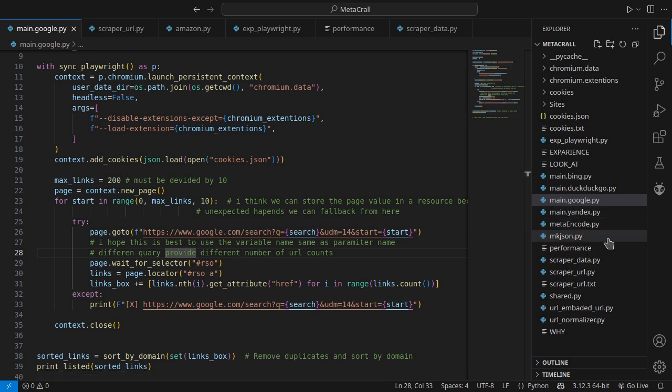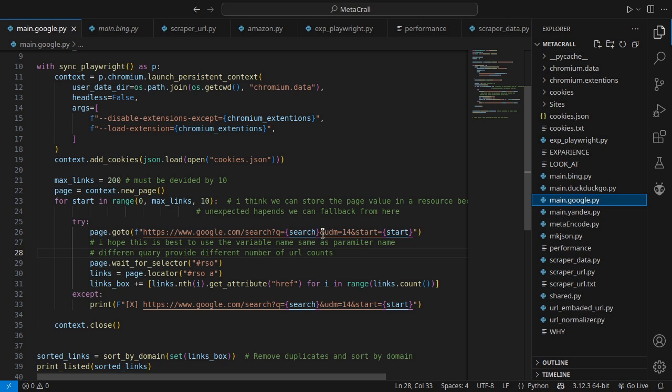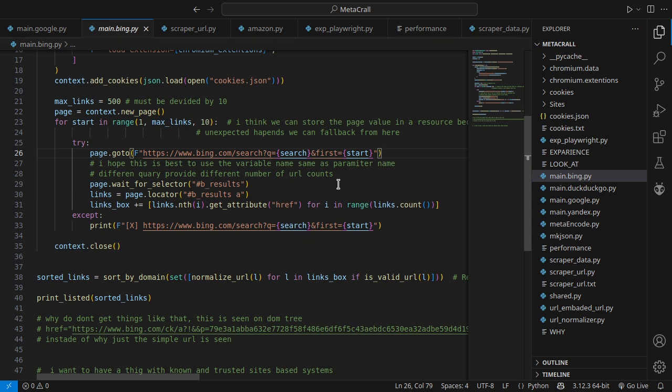And if we say for Bing, this is also the same. Most of the logic is the same. As Bing doesn't contain other images and other things in its main UI tab, we don't need something like UDM as in Google, so we include UDM 14. So that's okay. And then the same thing, we need to find the container where the results are mounted.